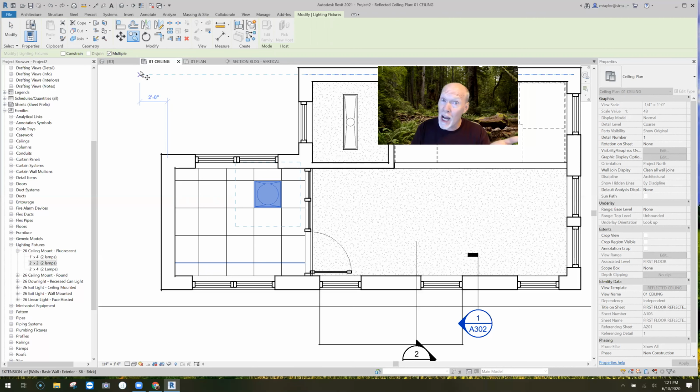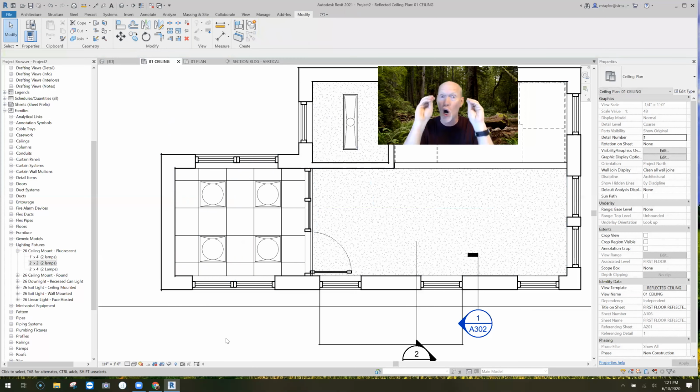But where are we going to copy it from? One of its corners. So I can copy it from like this one corner right there. So now I can copy it to this grid, and I can copy it down to this grid, and I can copy it to this grid. It snaps to those grid points, and I know that those light fixtures are in the grid perfectly because I used one that was in the grid and copied it to the others. Okay? Just showing you some tricks, how this works.